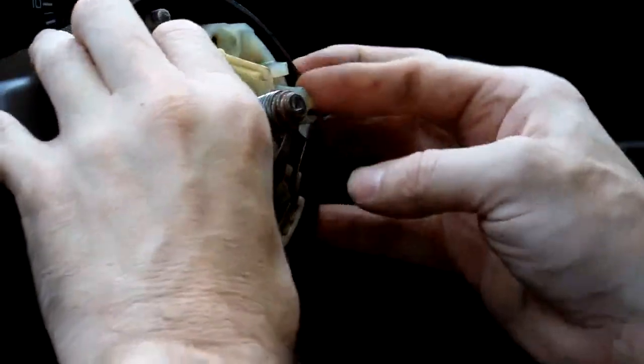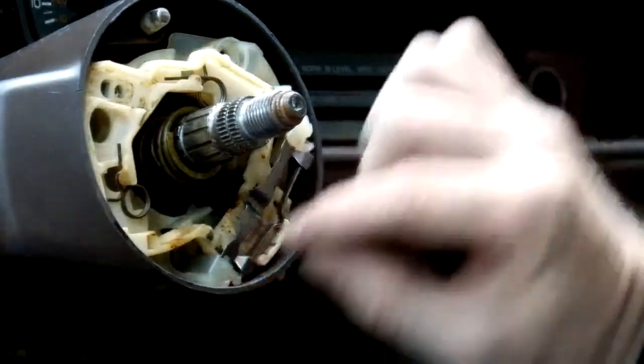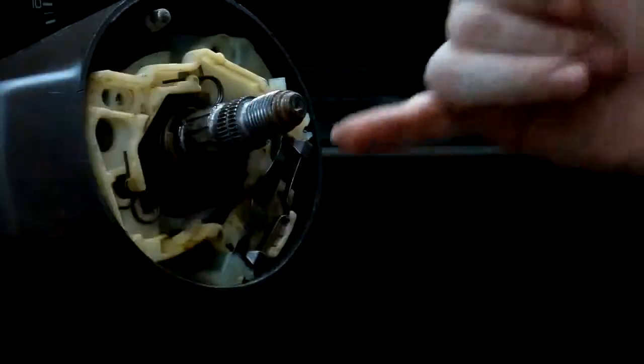Now, there's two ways of doing this. You can remove this bracket here to release the wire harness that's in the back here. However, that's not what I'm going to do here. The screw that we're going after here, if you look at the ignition switch, or it's called the ignition lock, you can see this screw is sitting right there. Okay, that's the one that we want to go for here.